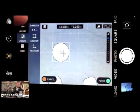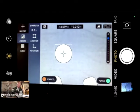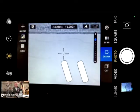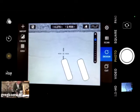And I can still get precision, because if I turn the grid off, presumably I have a specific spot I want to move it to. Well, I can again use the X and Y up at the top to position it exactly at 3, and whatever on the X. So that's how you would be able to put things on precisely. And the thing about this is it didn't require any use of the computer. It's all done on the tool. At that point, you would normally go to cut.